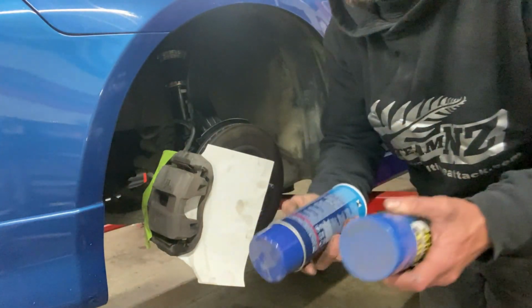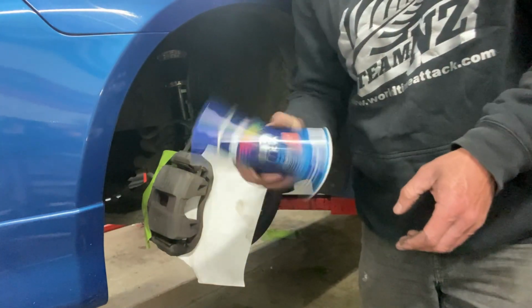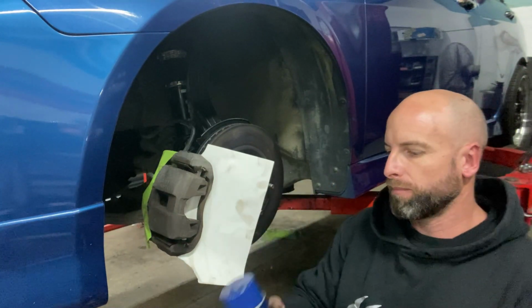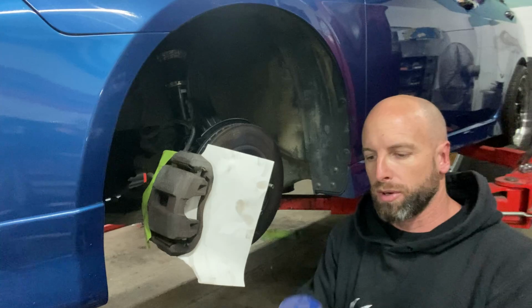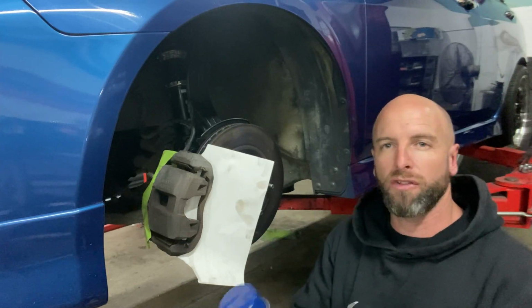I'm not sure which one's going to look better. Probably that one, I imagine. Closer to the car. Now I'm going to go ahead and warm this up. It's good to warm up paint cans before you paint them. Most people get a bucket or tub of hot water, pour the jug in, and then submerge these in the water, and it warms them up nicely for 5 or 10 minutes.